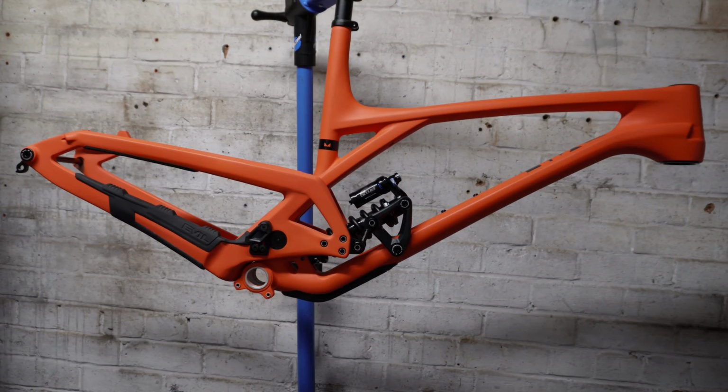So that was a look at my Evil Wreckoning frame. As I said at the start, I'm going to be doing a follow-up video to this where I'm going to build this frame up into a bike, so if you want to watch that, keep an eye on the channel.